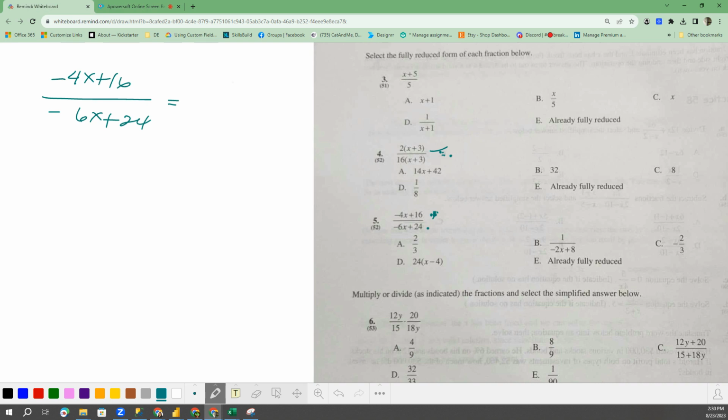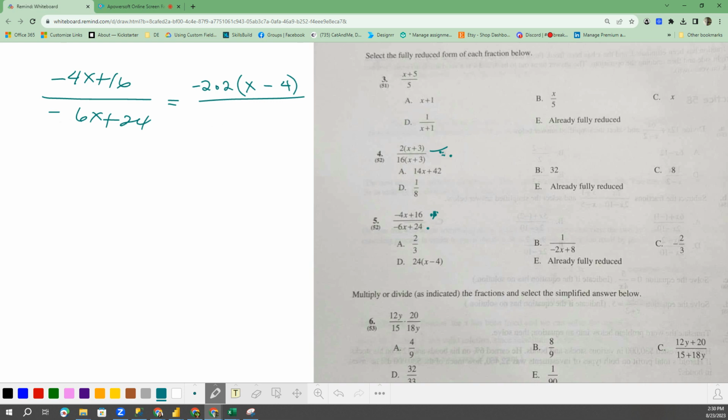Okay. All right, so let's do the top first. What's the common factor on top? Well, you have negative 4, and so that's going to be x minus 4. You can do that, okay? But look, you have negative 4. I can actually factor negative 4 somewhere. I'm going to erase this, knowing that that's negative 4. I know that negative 4 can be factored out as negative 2 times 2, right? All right, so that's my top.